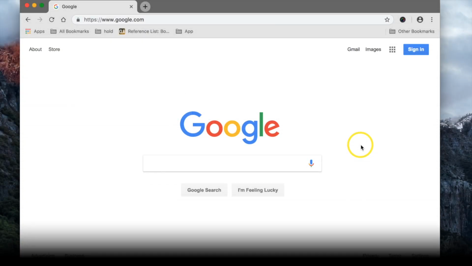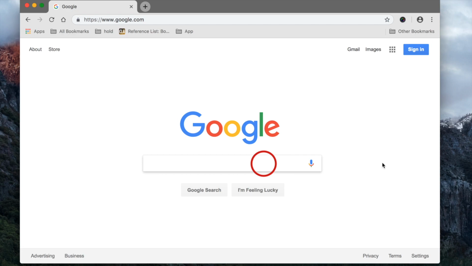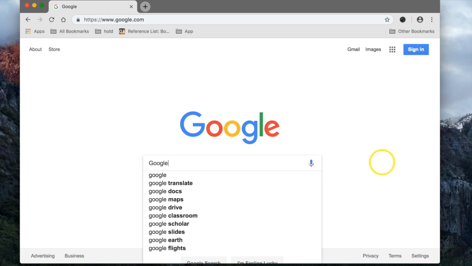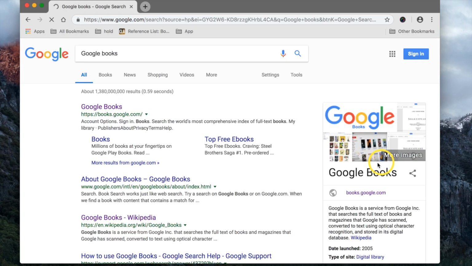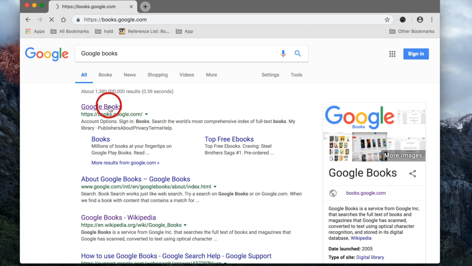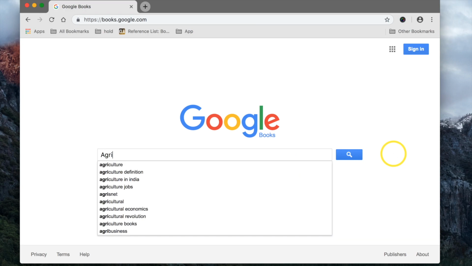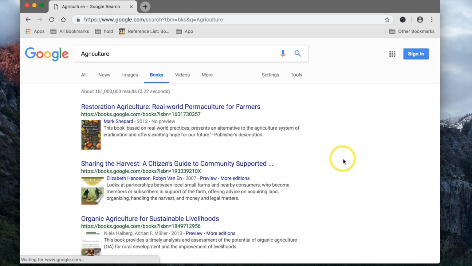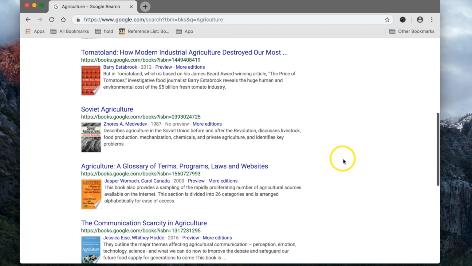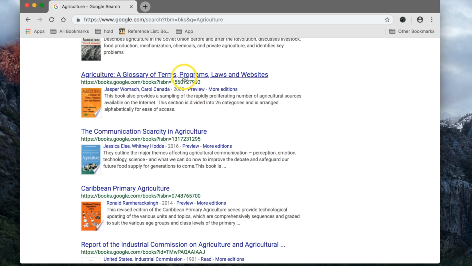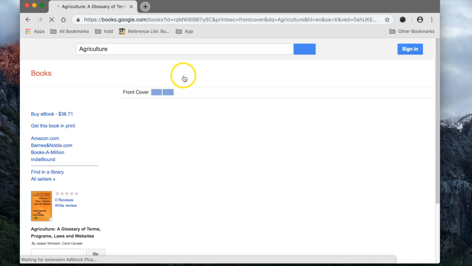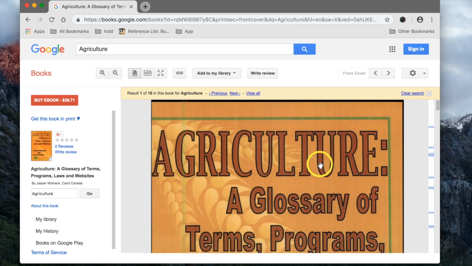To go a little further and increase its academic use, Google has rolled out two tools, one called Google Scholar and the other called Google Books. First, we'll look at Google Books, which is a service that searches full text of books and magazines that Google has scanned and indexed. These books are provided by the publishers or authors and other entities which allow them to be viewed, read, and completely searched. Google Books is a good way to find out information and often inspect elements of the book without needing to hunt down a physical copy.